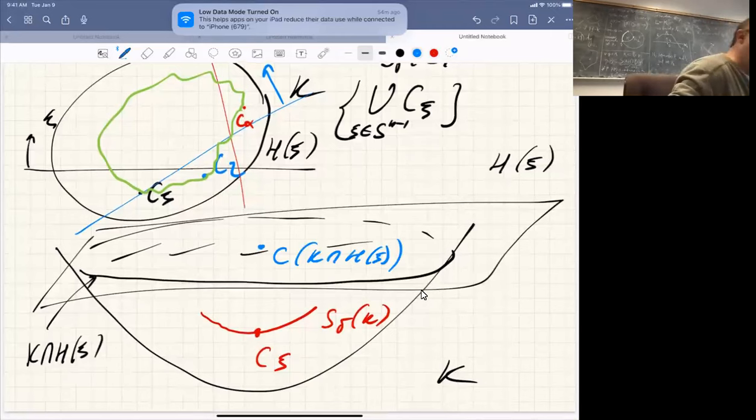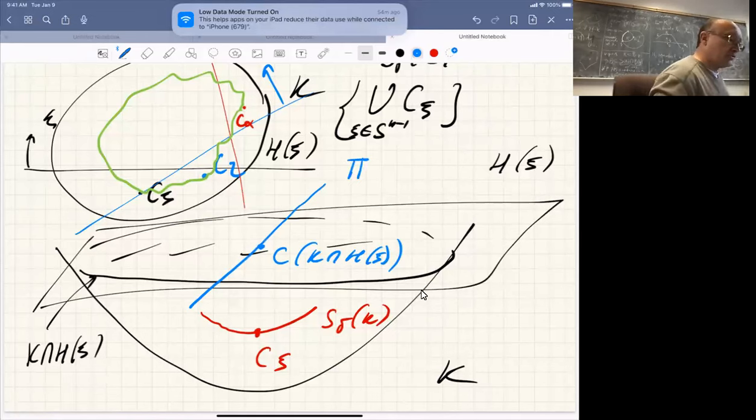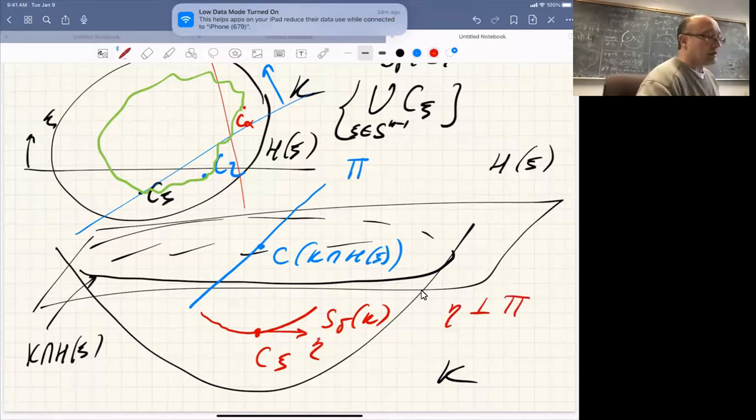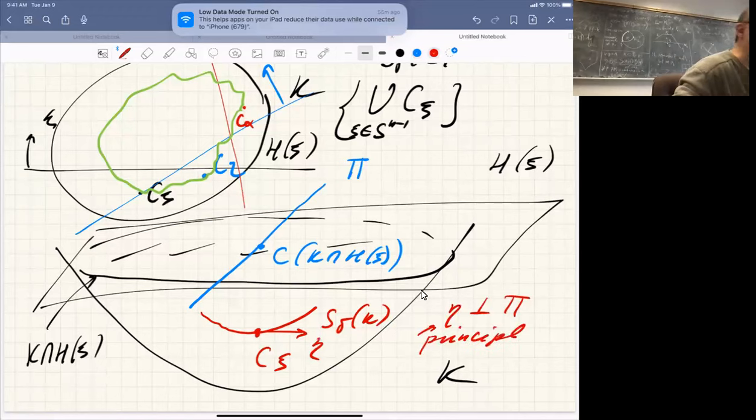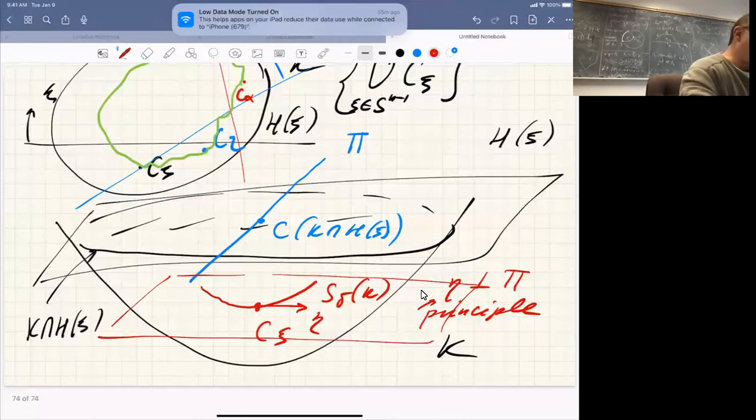So the beautiful theorem of Dupin tells you the following. If you take your line, assume you're in the three-dimensional case for simplicity, you have your line pi passing through the center of mass of the section, and you have your direction eta that is orthogonal to pi. And assume that this direction eta you are lucky is principal, meaning that the Gaussian curvature reaches its maximum or minimum in the tangent plane. So there is a miracle, another miracle here, that the tangent plane to the surface of centers is parallel to the water surface. And then the following thing happens.